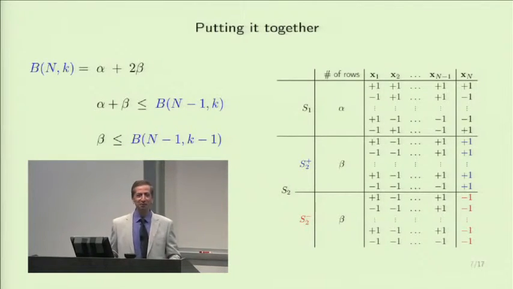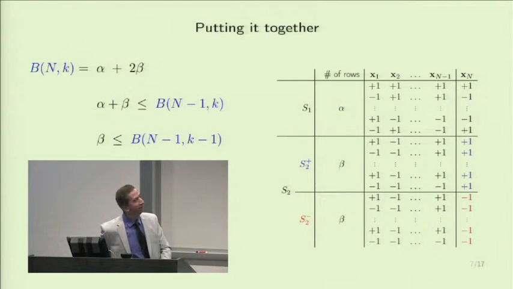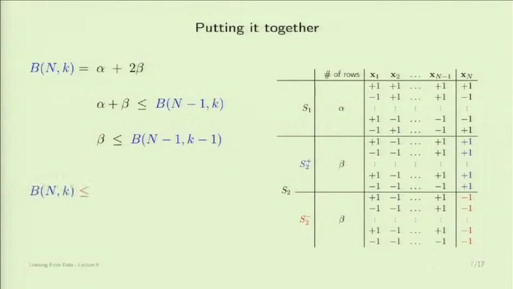How convenient. I have alpha plus 2 beta there, and I have alpha plus beta on one and beta on the other. If I add them, I am in business. I can now relate B of n and k to B of n minus 1 and other terms, as alpha and beta are gone. So B of n and k I now know has to be at most this fellow. You can see where the recursion is going. Now I know that this property holds for B of n and k, and all I need to do is solve it in order to find an actual numerical value for B of n and k. And that numerical value will serve as an upper bound for any growth function of a hypothesis set that has a breakpoint k.